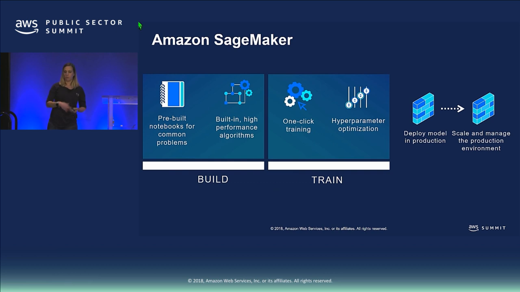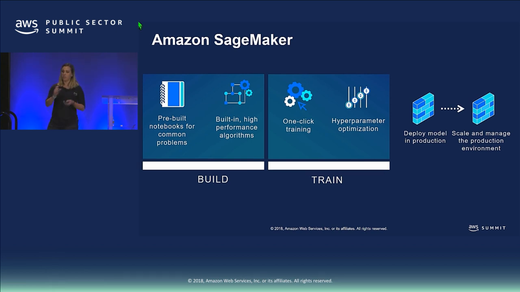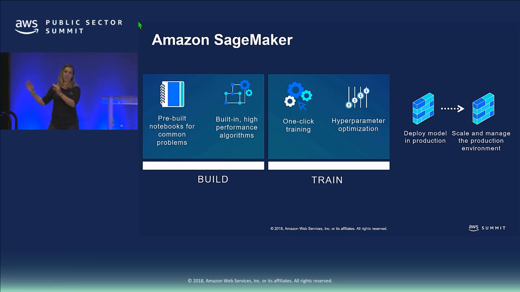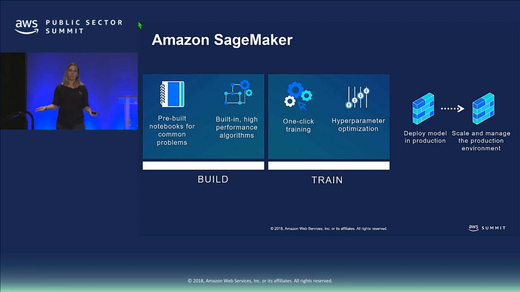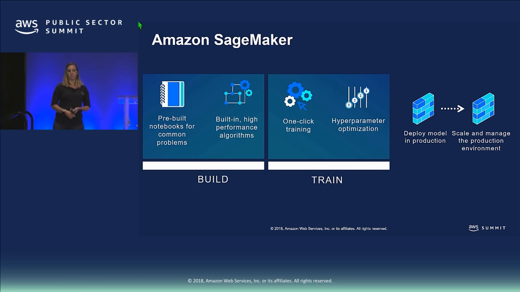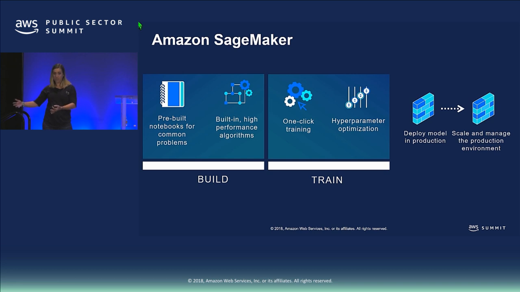Once you have your model built, SageMaker has features to more easily train it. You can do one-click training — it truly is just one line of code. It packages your code, deploys a training instance, trains, saves off the model artifacts, and then tears down that instance when it's done. You're billed by the second. Before SageMaker, you'd have to launch a P3 instance, load data onto it, install the deep learning AMI, do your experimentation — all while being billed for that expensive P3 instance. With SageMaker, you can use a T2 medium at around four cents an hour, then spin up the P3 just for training, and when it's done, it saves your artifacts and tears down the cluster — resulting in significant cost savings.